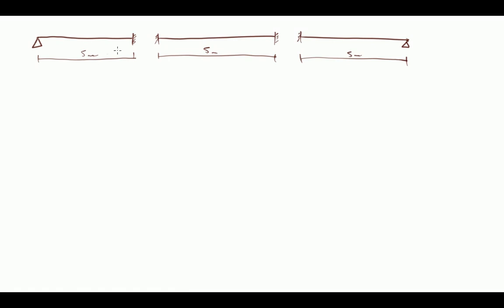The ratios for the distribution factors are the stiffness of the beam divided by the stiffness of the joint, so 3 over 7 here, 4 over 7 here because we've got 4EI over L for the main span which has two fixed ends, 4 over 7 and 3 over 7.